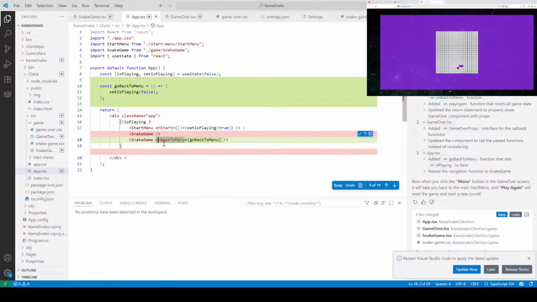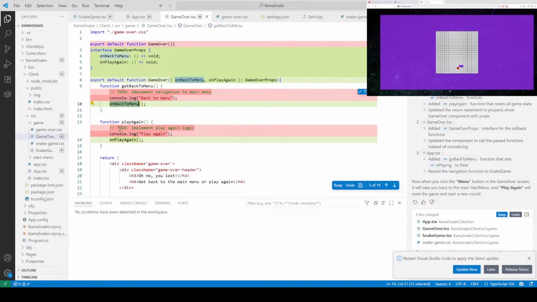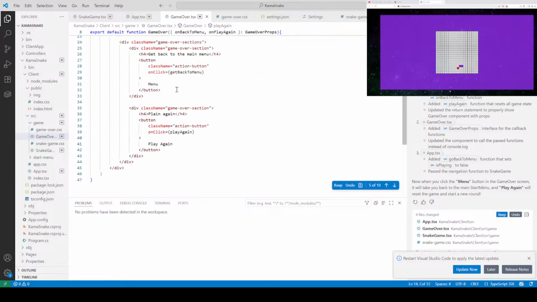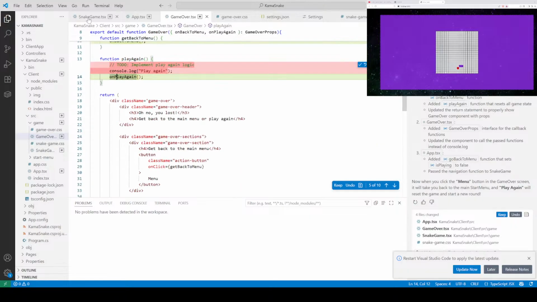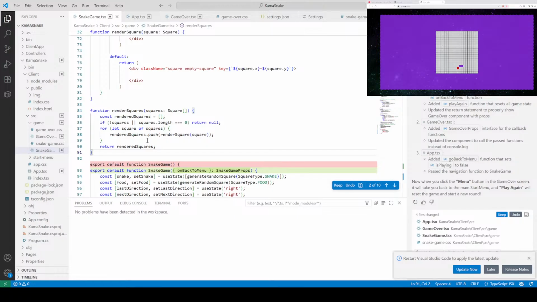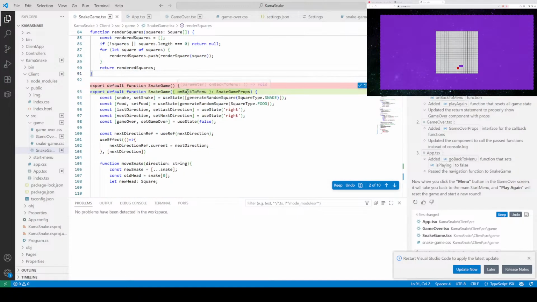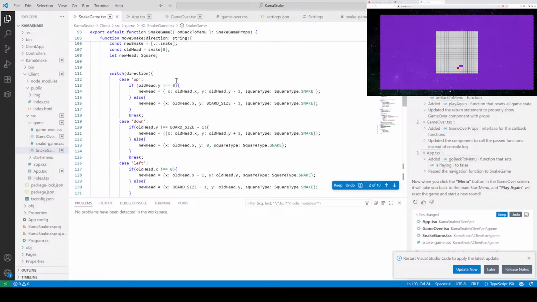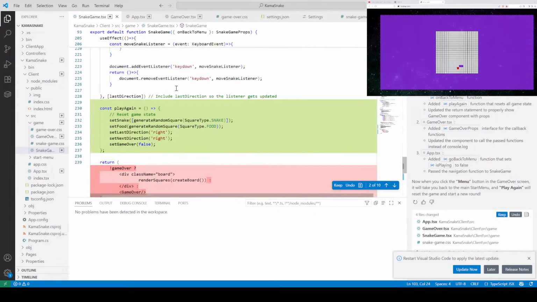I understand now. Back to menu, and let's try to understand play again. I don't see play again being defined anywhere. Maybe here. No. Play again is defined here.